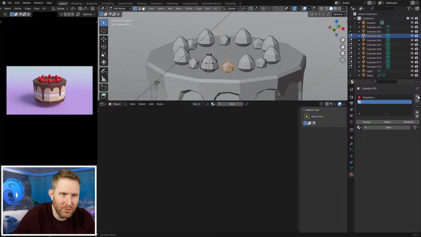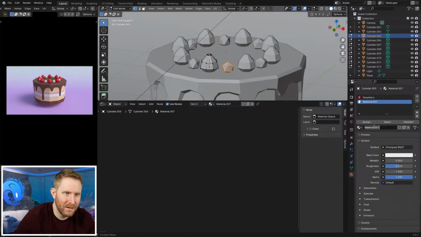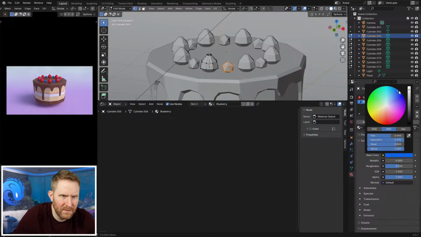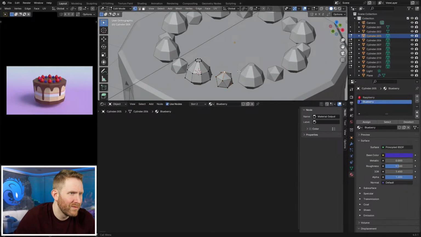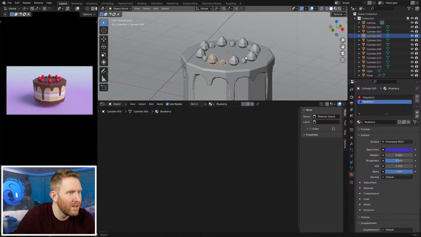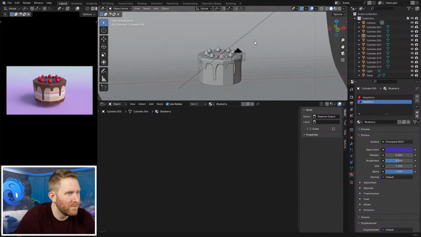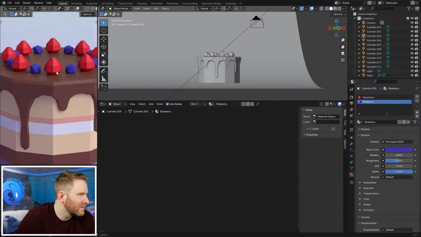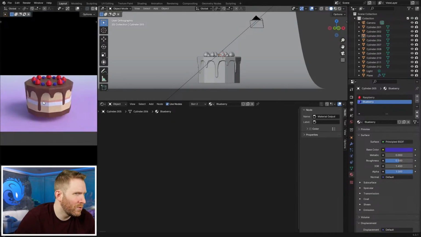And then make this a blueberry. That looks pretty cool.